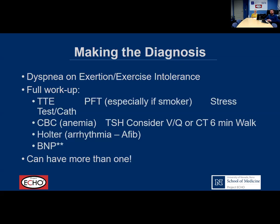And again, I think Dr. Bayoun brought up the heart rate. So if someone is having an arrhythmia that's out of control, two things are possible. You can have symptoms from the tachycardia in and of itself, but you can also get tachycardia-induced cardiomyopathy, where the EF drops because your heart rate's going 140. So a Holter monitor can be very useful to get a sense of that.